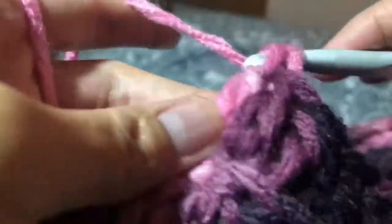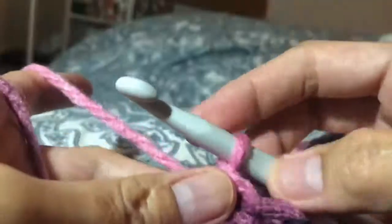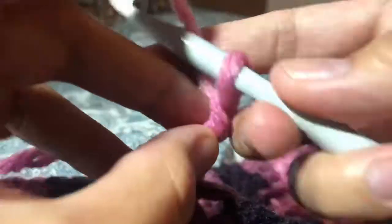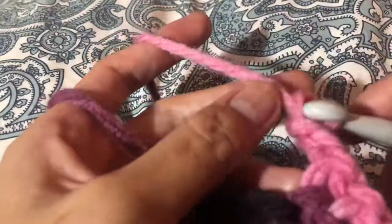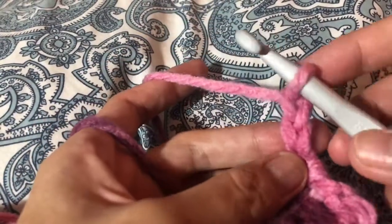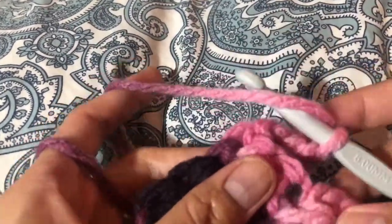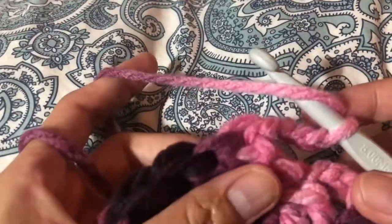Two double crochet in the last stitch. Chain 3 to begin round 9. 1, 2, 3. Turn your work around and begin round 9. To begin round 9, we just have to repeat round 7 and 8.